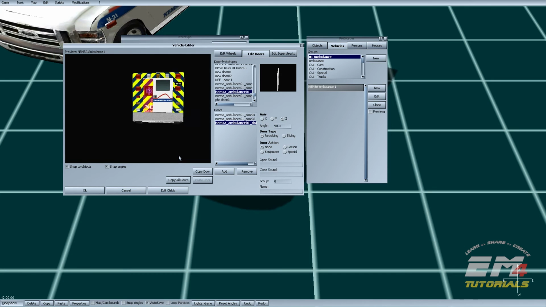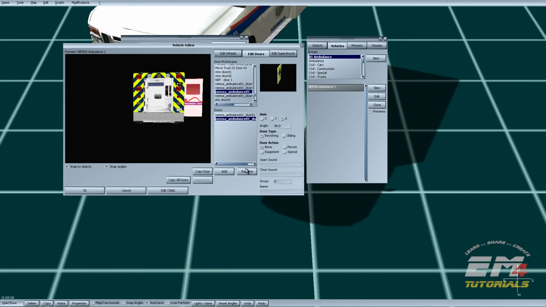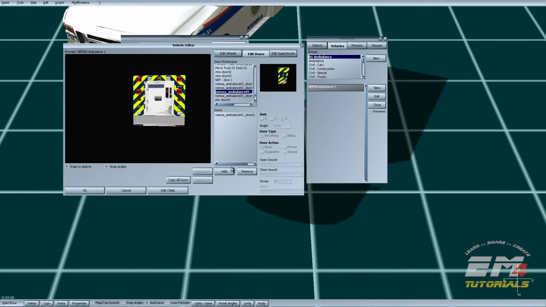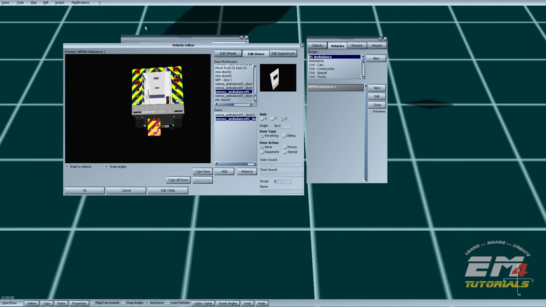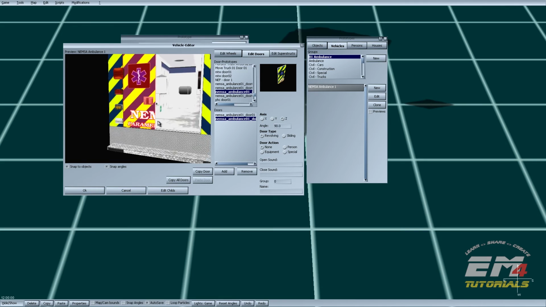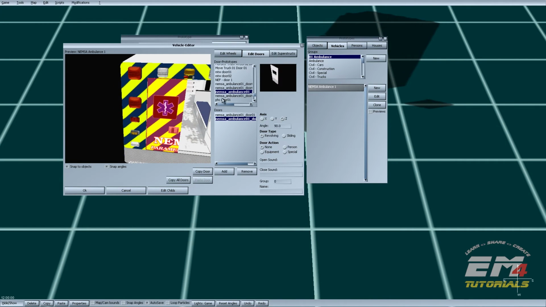Oh, I'm stupid. I'm sorry. That is not the back door. That is actually a side door. So please excuse my dumbness, and I'll actually just go ahead and add the back doors because those are probably the more challenging ones. So let's do this real quick. This has turned into a 10-hour tutorial, sorry, but that is mod making. It is not for the short of time people. Okay, you know, for now that's fine. We will adjust it once we add the second one. So let's add our second door.